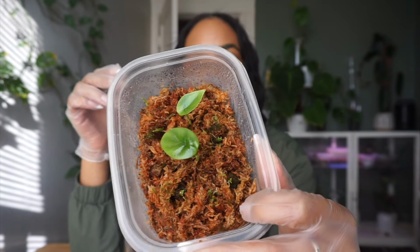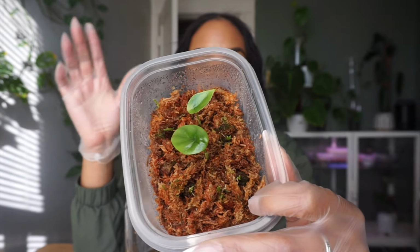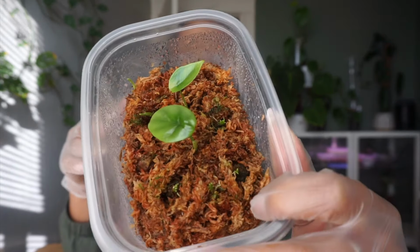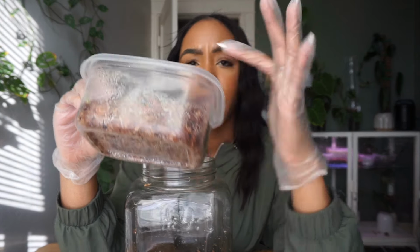This is alocasia sinuata from when I transferred my plant from soil to semi-hydro. You guys can scroll back and watch that video if you haven't seen it. So the corms, there are a bunch more corms in there if you can see them. We have two that have sprouted and they kind of have outgrown this a little bit, like I can't put the top on anymore. So I think I want to switch these in here. If you guys see these in here in the future, you know why.